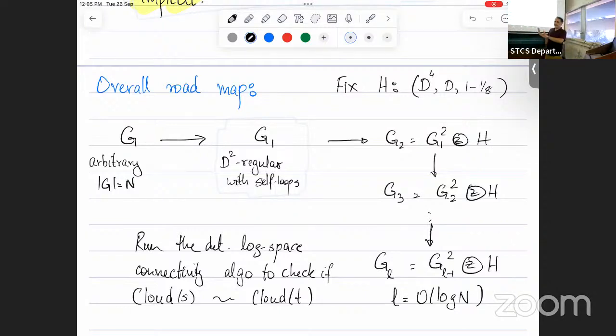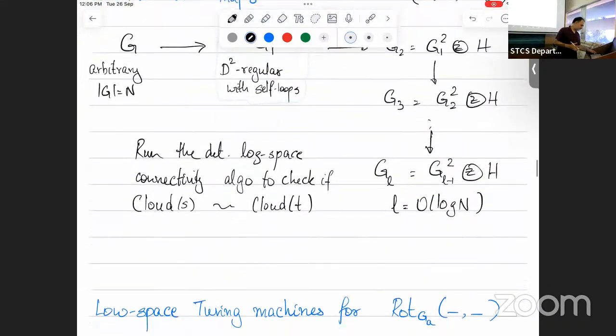And this is going to be the rough idea, but the key point is that I can never write down any of these G_Ls on a tape, because doing so would mean that I'm spending polynomial in n space. I can't do that. But I still have to be able to do a random walk on G_L without writing the graph G_L completely. So that's going to be the primary challenge.